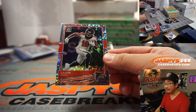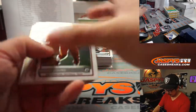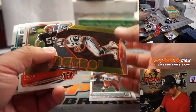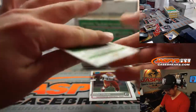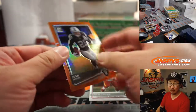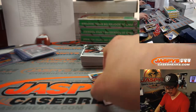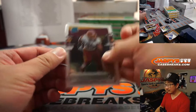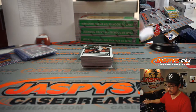That's to 125. Calvin Ridley for the Falcons, Karen. There's Chase Young, your defensive rookie of the year. Joe Namath, retro series. It's kind of a cool insert. And there's my guy, Josh Jacobs, to 199 for the silver and black. That'll be for EA and my Raiders. It's Mark Bissett with the Washington Football Team. There's your defensive rookie of the year. There's Tom Brady, Super Bowl champ, Buccaneers.